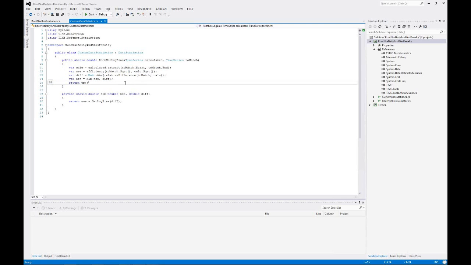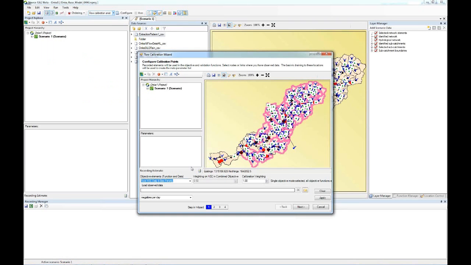Creating the plugin was essentially as simple as implementing this. I won't get bogged down in the specifics, except to say that a lot of these handy functions that I've called here were actually part of Source, their code. So some of the mathematics that I used was either built into Source itself, or it was built into C#. So that was a nice, easy thing to do. Basically just compile this and then through the plugin manager, load it in, and then it would appear here as a new option, ready to use.